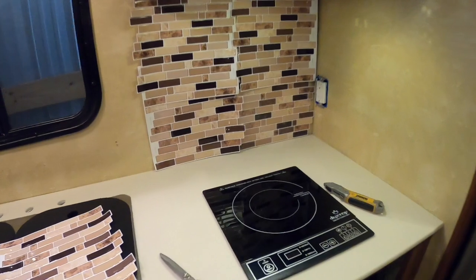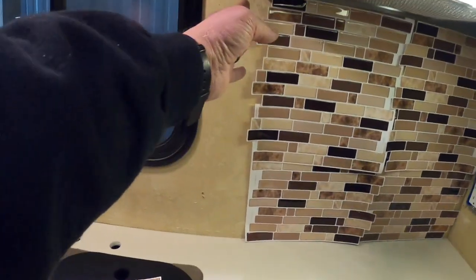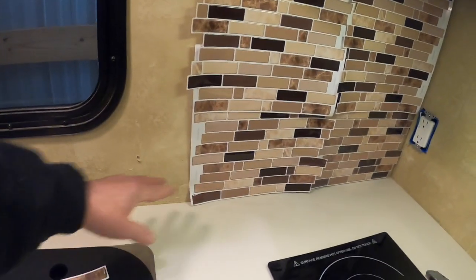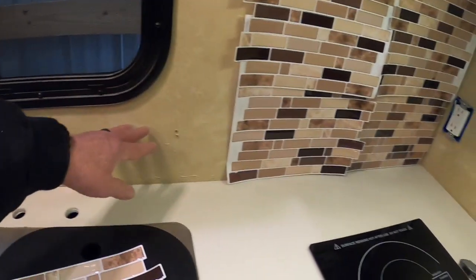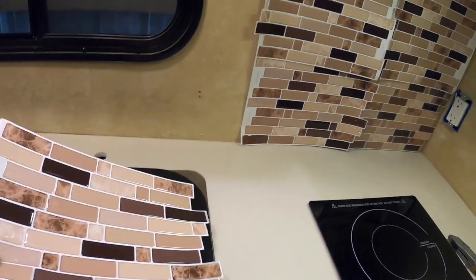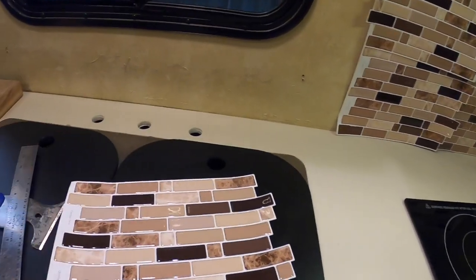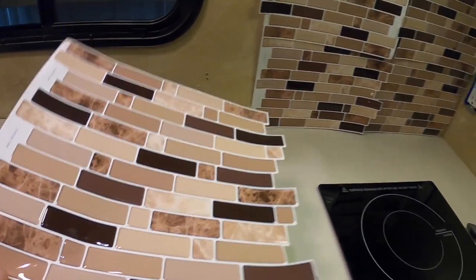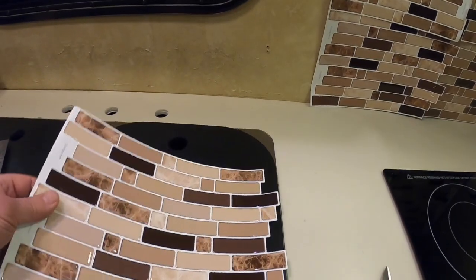So laying out the tile backsplash here, we're going to go up here and then stop at the edge of the hood and then come down, and we're going to come up kind of where the old border used to be, 4 inches up or so, and then end at the end of the countertops, another 4 inches across here. This stuff is nice. The alternative is actually using glass tile, but in an RV you can't have the weight, and you'd have to do backer board like you do in a house, but this stuff is great.